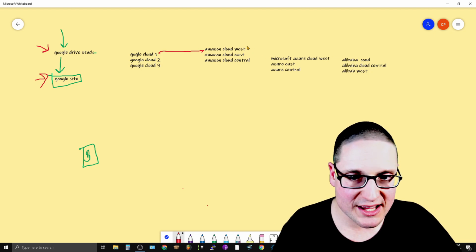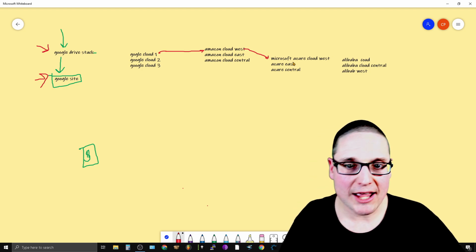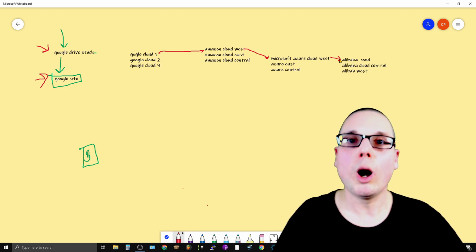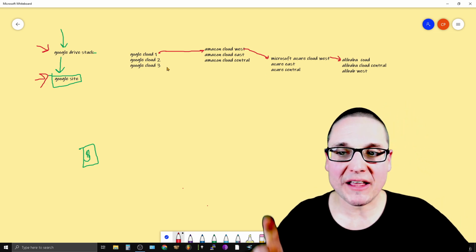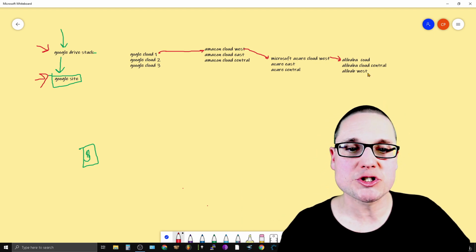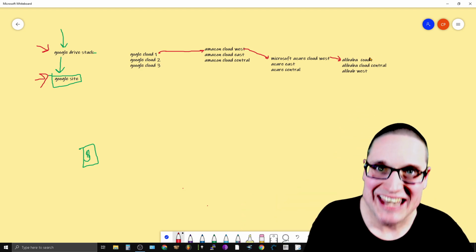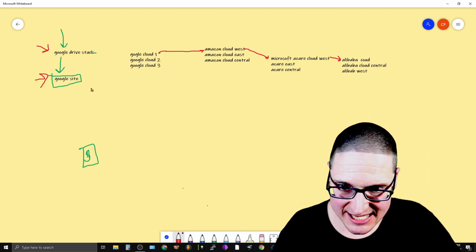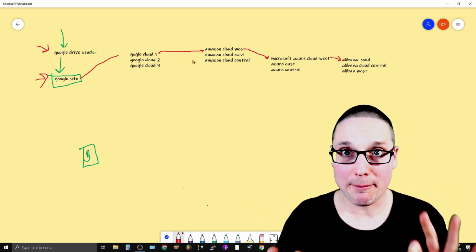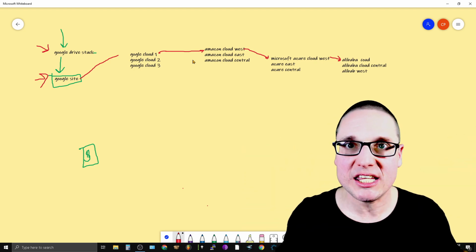This Amazon West links to my Microsoft Azure with, guess what? Plumbers in Ohio. This Microsoft Azure Cloud links to my Alibaba with, guess what? Plumbers in Ohio. Guess what the content's about on my Google site, my Google Cloud, my Amazon Cloud, my Microsoft Cloud, and my Alibaba Cloud? It's all about plumbers in Ohio. Now, each of these assets here links to each of my cloud properties, and my cloud properties link to the money page that I'm trying to rank, containing what keyword?